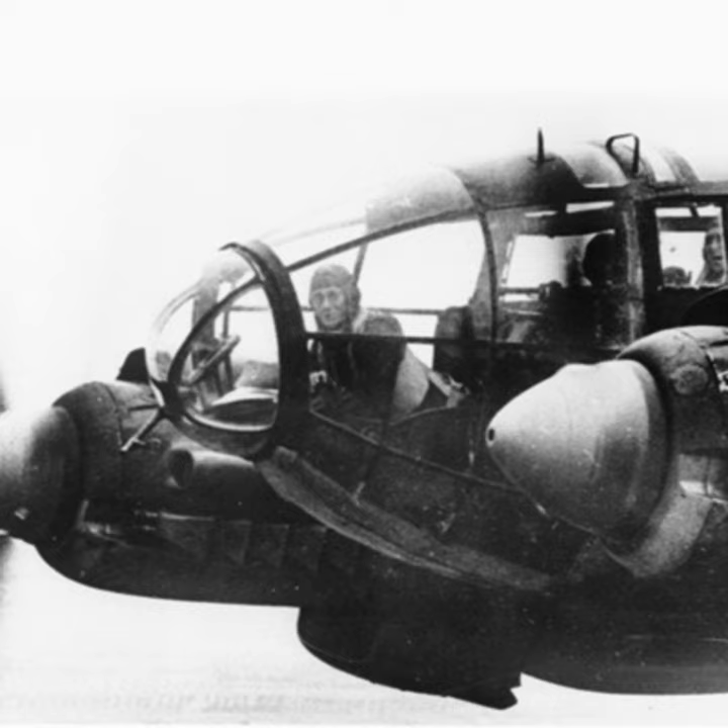Although the Luftwaffe had initially thought the HE-111 would be too fast for fighters to catch, the demands of war proved otherwise. The original plane had been designed with three MG-15s, but this number was beefed up to sometimes seven, with guns added in the waist and the dustbin ventral turret replaced by a bathtub turret. During the Battle of Britain, the bomb load was also found lacking as the HE-111 was being asked to do the job of a strategic bomber. More armor was added, and with the more guns, the decision was made to switch to night attacks during what the British called the Blitz. New radio navigation gear was installed to help the bombers find targets in the night.